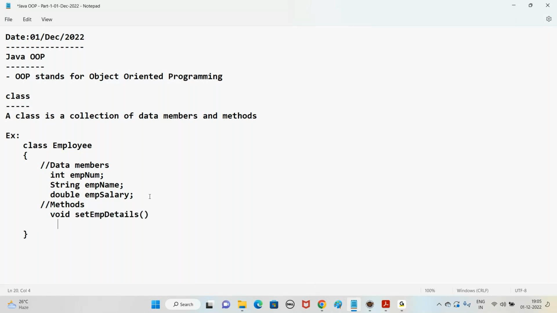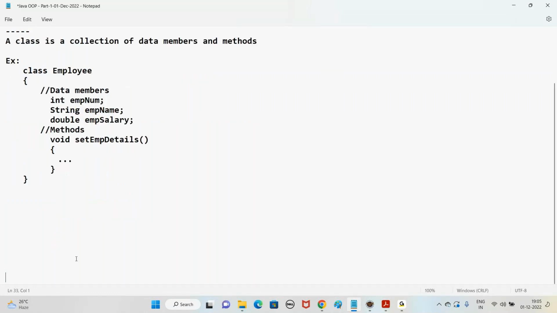Whenever we call the method setEmployeeDetails, we want to give the value to the data members, so some code inside. Then let us take one more method, void displayEmployeeDetails, where we go with some code inside.